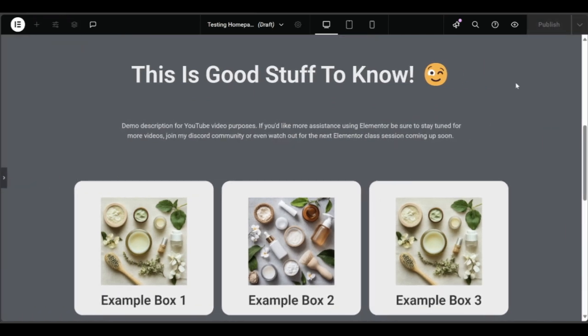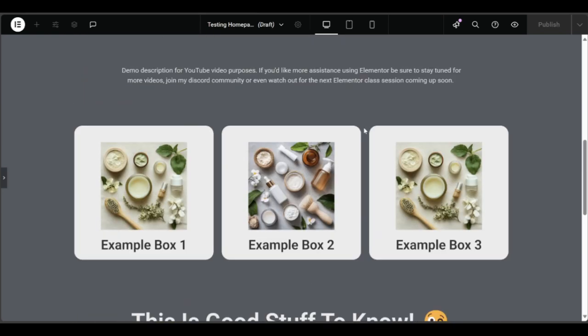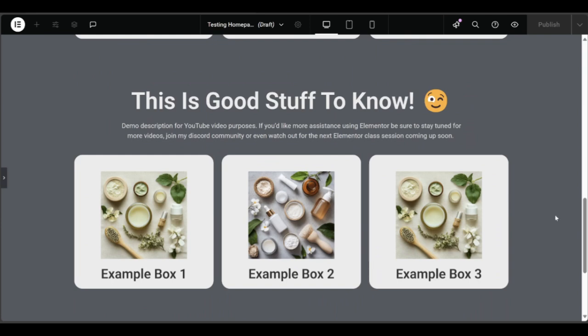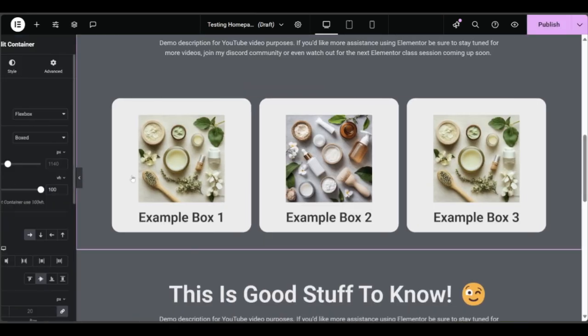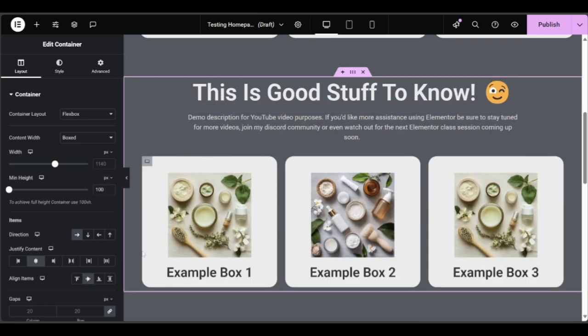If I close this out, you will see now that even though the structure is the same as this, it has all this excess space in there, and we don't want that. We want it to look like they're all in the same section and they're all related to one another. So open up the editor again, and on this container, what you will notice is we have a minimum height of the viewport height of 100%. We do not want that. It's honestly not even needed anymore. So I would just say click this, go back to pixels, and it brings everything together.